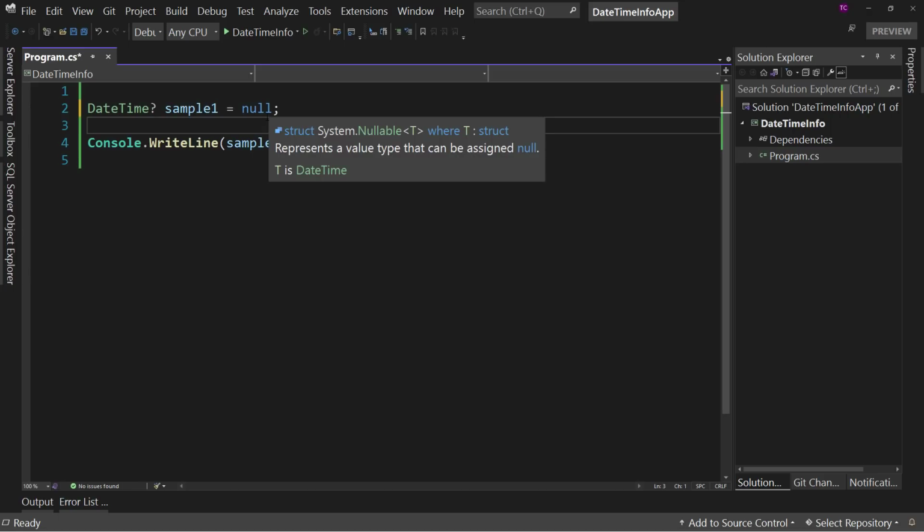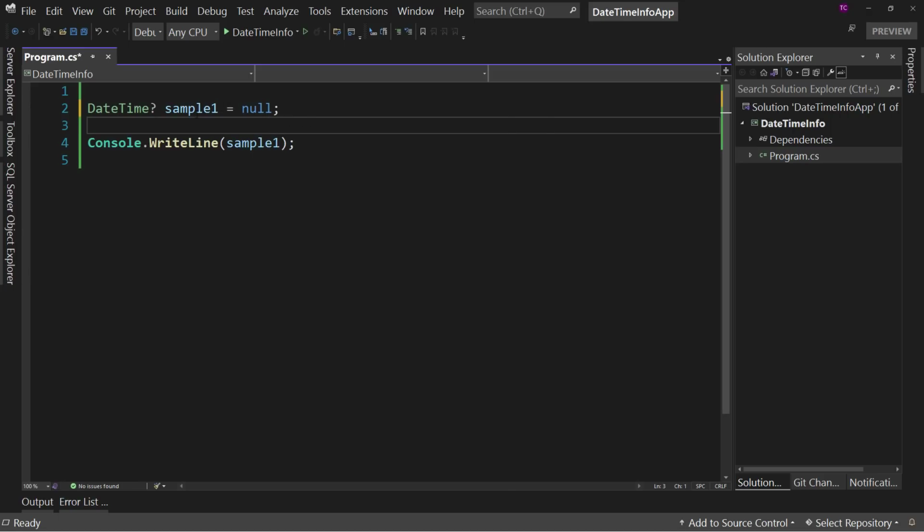So let's say they haven't given you a DateTime yet. Well, you store null in there, and that's what databases are used to as well. Then you don't have to figure out, is this the min value? Is this the max value? You know, a value that you know isn't a real date. Instead, you just say, no problem. If it's null, then it's not been filled. If it has data in there, then it's a real DateTime. So that can be helpful as well.